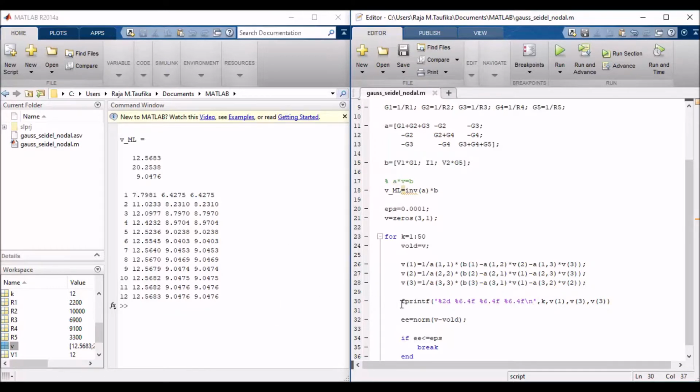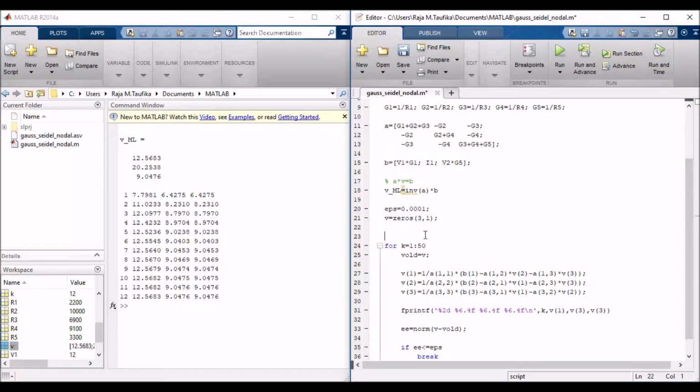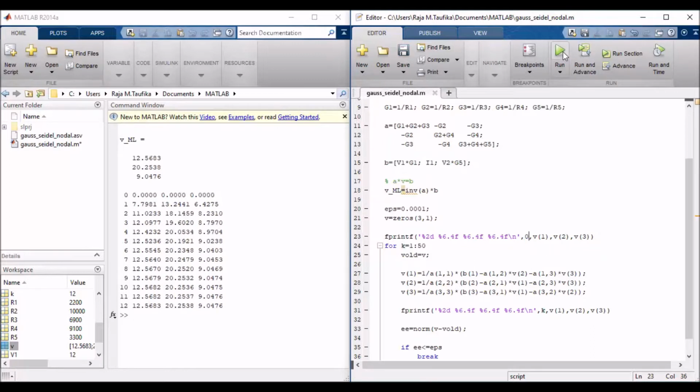So maybe we have to copy this before the for loop and paste it before the for loop, so that we manage to get v1, v2, sorry, this should be v2 and v3. So 0. Okay, so from the initial value, this is actually k, v1, v2 and v3.